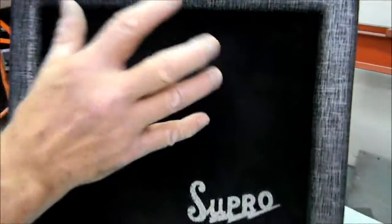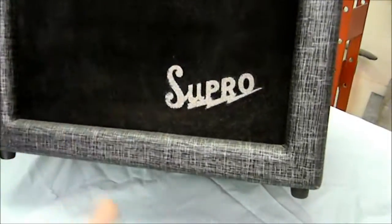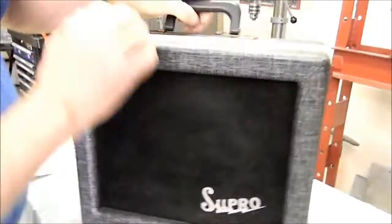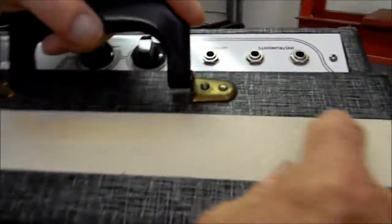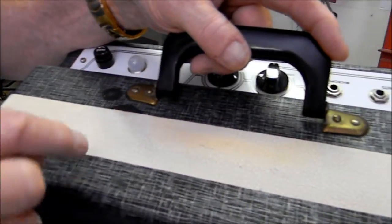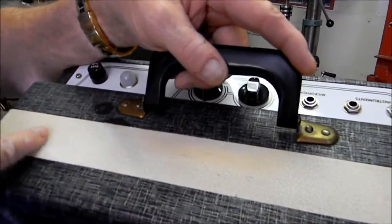Black flocked, this is just a piece of screen, like window screen, that's been flocked. You spray it with a contact cement and put the black flocking on it. It's not a fancy piece of cloth, in other words. Then at the top, we do have a nice contrasting band, whereas the Gretsch had the little small piece of cord that wrapped around. This is a band.